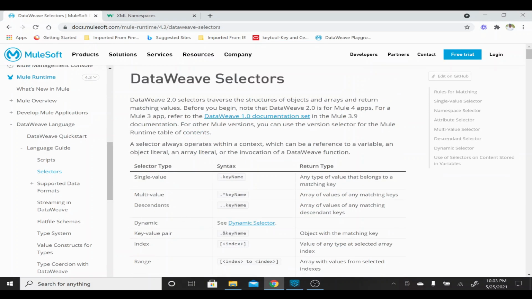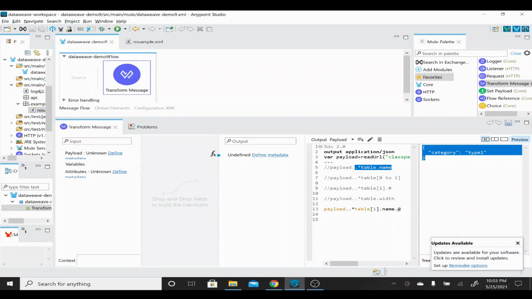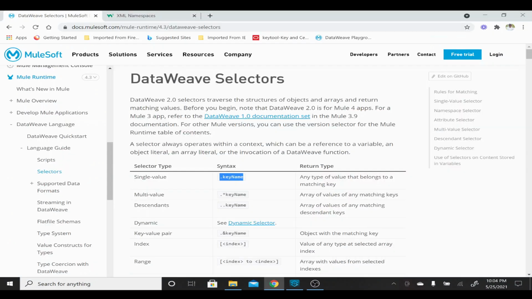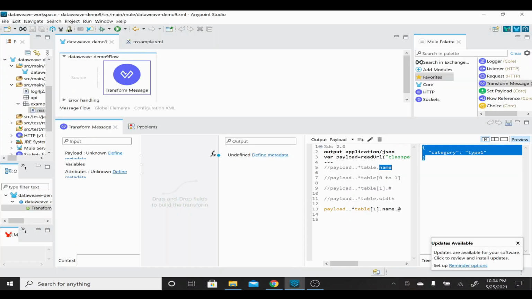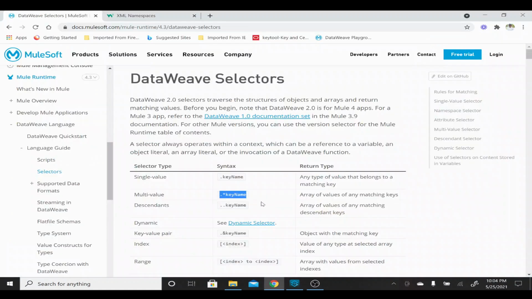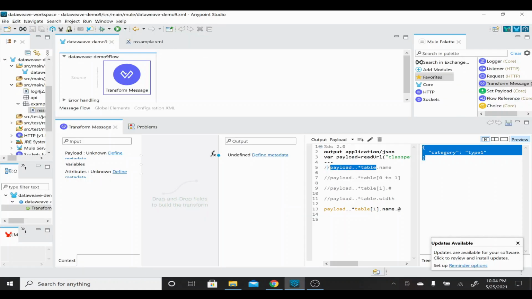So today we have seen how to access a single value. This is a single value example, right. If you wanted to extract the name field, you can extract it like this. Then to extract multiple keys, if you give only the table related thing, it will list all the table related things, and dot dot key name. So you can extract any information from your sample or payload with the dot dot, because when you give dot dot it expands all the objects, and whatever the field level, it expands it and we'll be able to traverse that information.